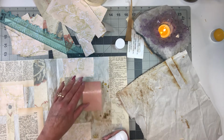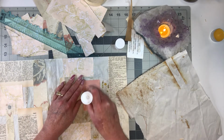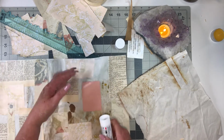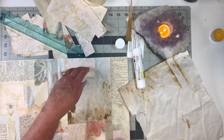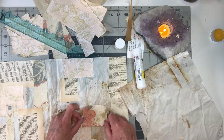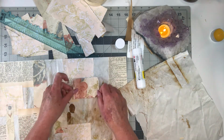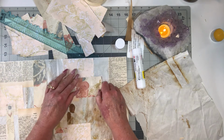My idea for this masterboard is that it'll basically be like a blank slate. That's what I'm thinking. Oops, that's too close. Let's do right here.